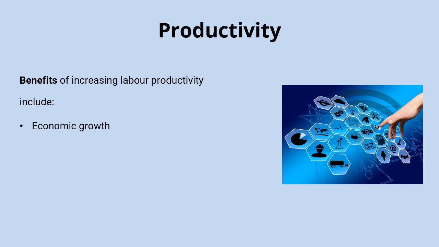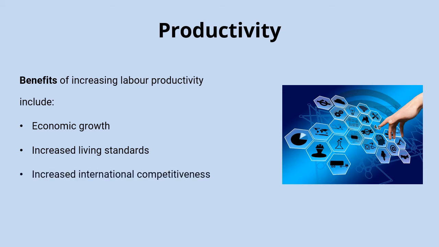And if we're more productive, then we're able to produce more with less, essentially more output with fewer resources. So that's going to drive that process of economic growth. And if an economy is growing faster, then that's going to be more output per capita of population, which means that material living standards are going to be increasing for the citizens of that country as well. It also means that international competitiveness is going to be increased.